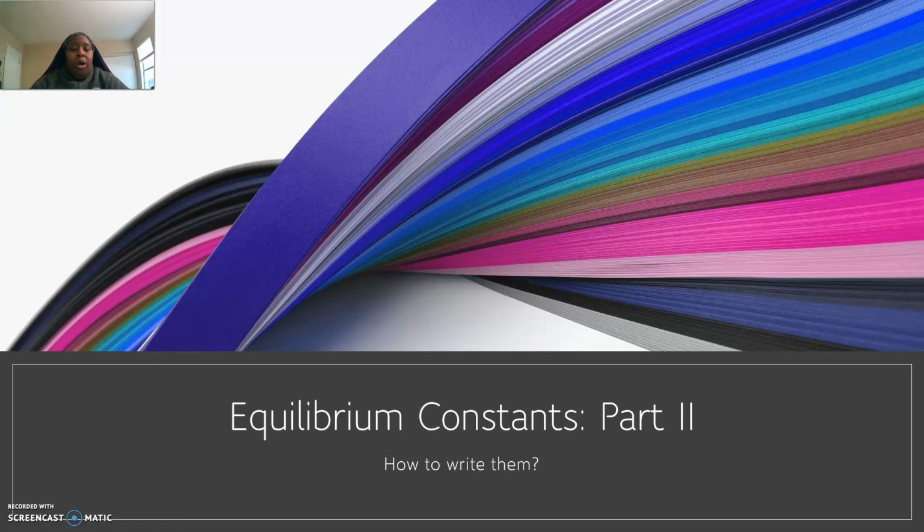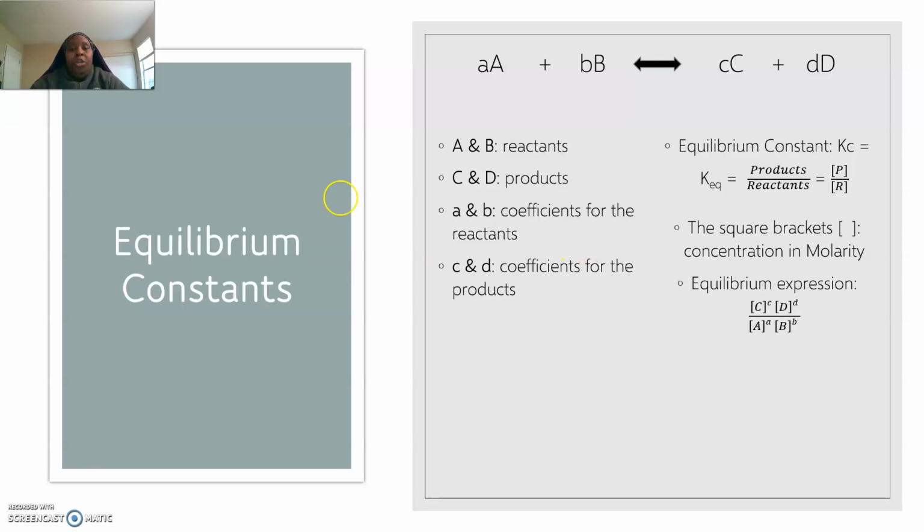All right, so 1 is, I guess, just an introduction to what equilibrium is. Let's go through part 2 and let's talk about the equilibrium constants and how to write them. So, equilibrium constants. What I want you to do is pay attention right up here to this equation that we have going on. It's just a generic equation.